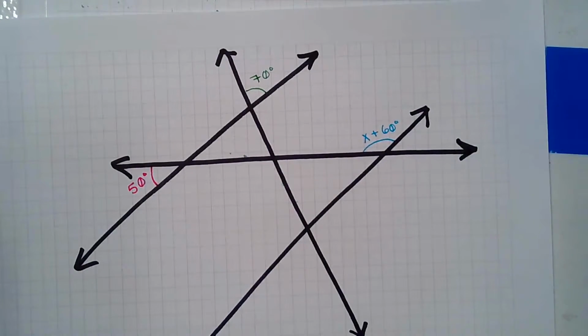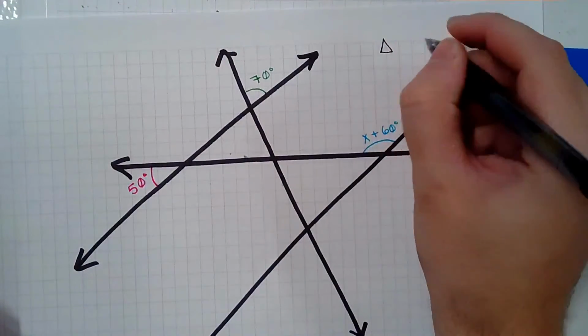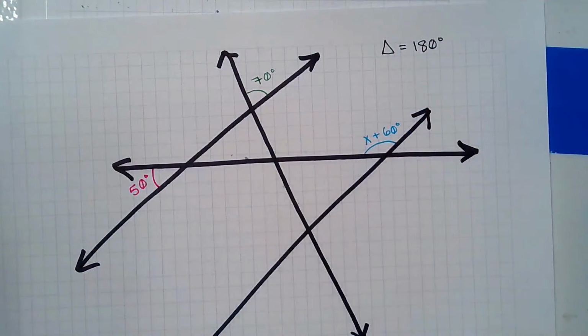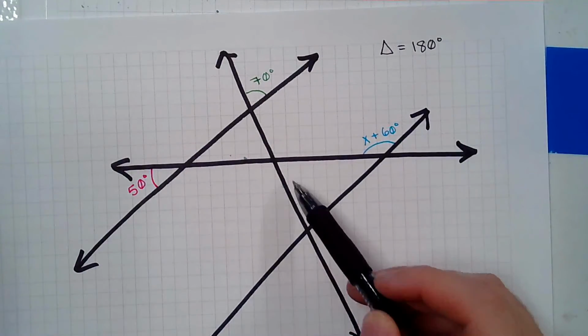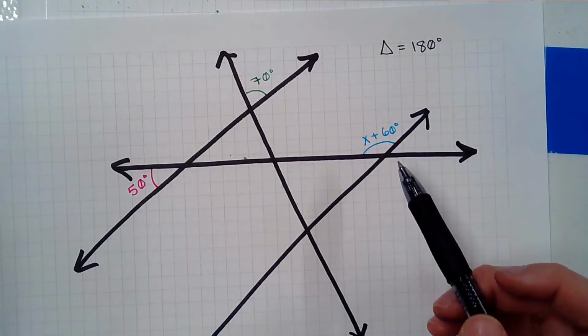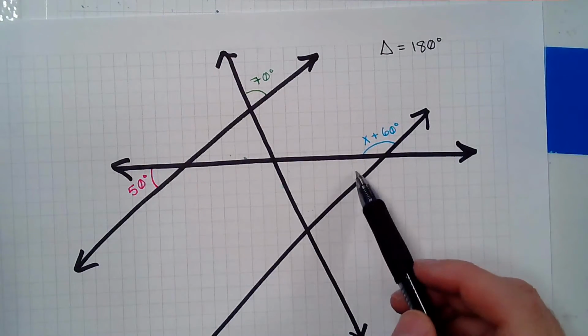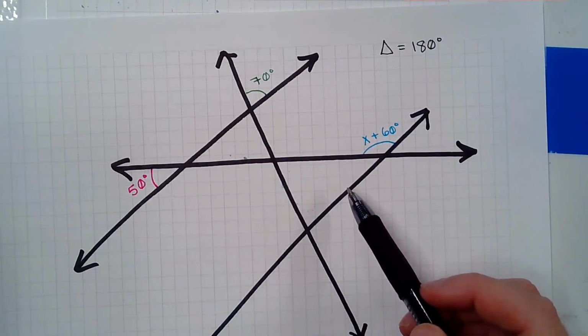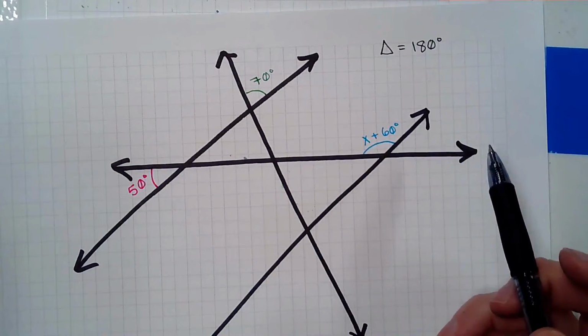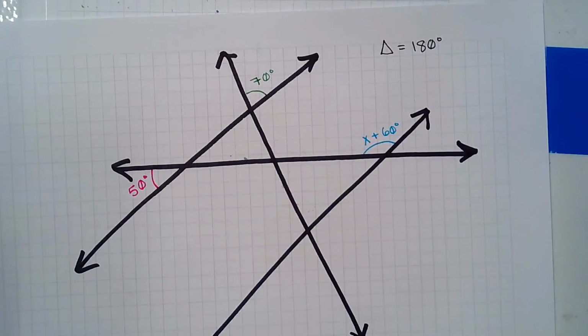Now, we talked about this briefly. See if you remember. The other thing you need to know is that triangle angles always add up to 180 degrees. Okay? Triangles always add up to 180. So check it out. This is a triangle, right? So this angle, and that angle, whatever they are, should add up to 180. These three angles should always add up to 180. Always true for a triangle. And I believe that is all you need to know to be able to solve this.